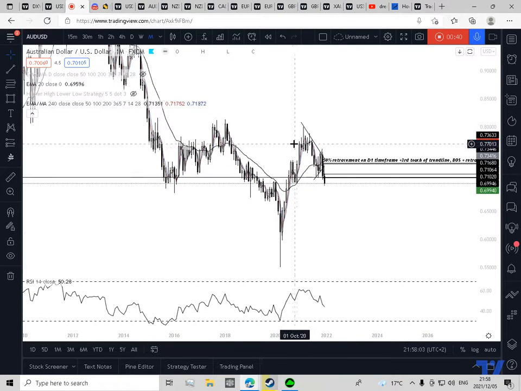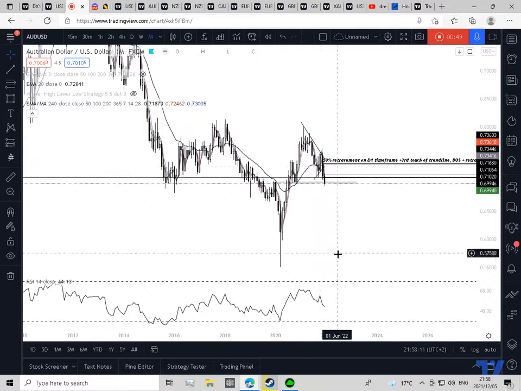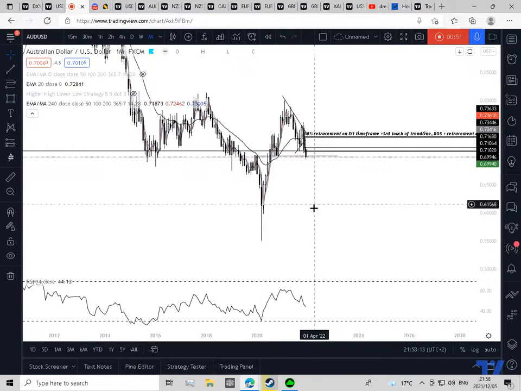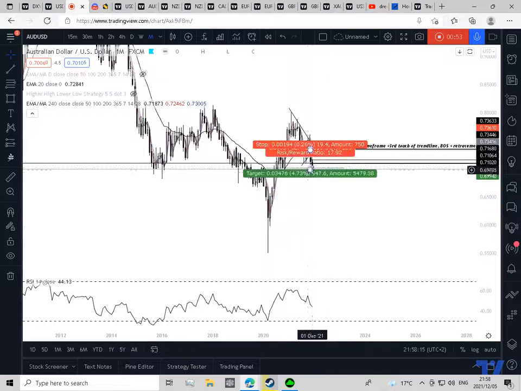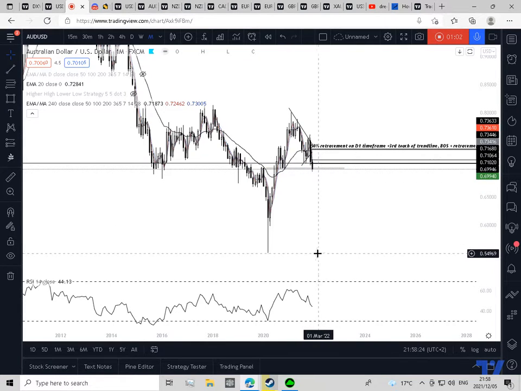Okay, and then we start pushing down with a lot of rejection wicks. Pushing down. We would like to see our candle confirm below the zone here for another clean push down. Would like to see a push down to the bottom here. And if our candle does confirm here with a big, major momentum candle, then we can look to target this zone.